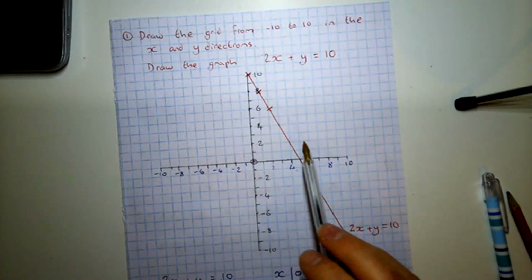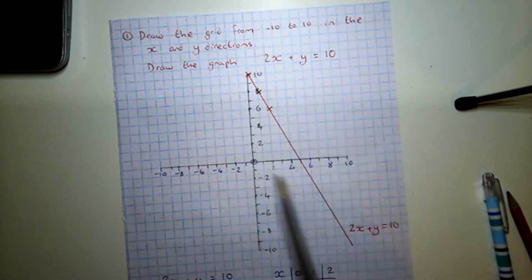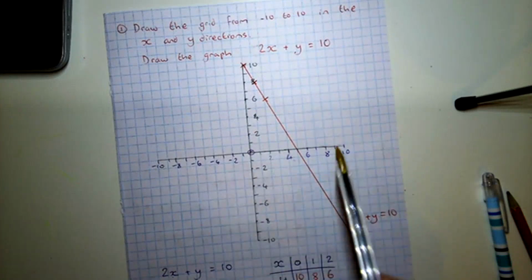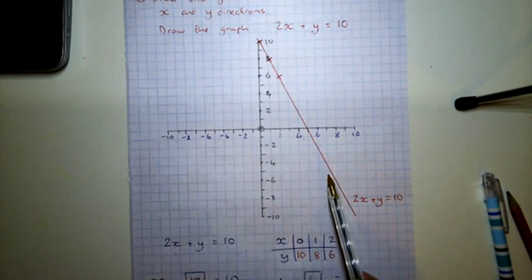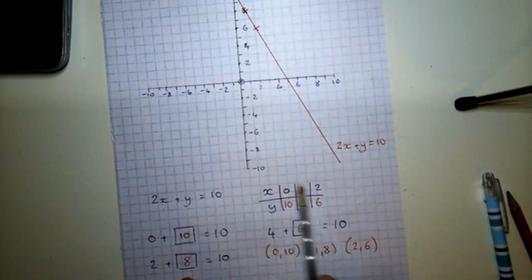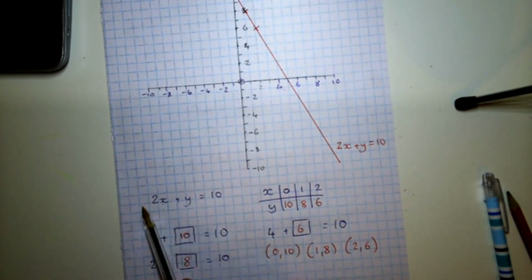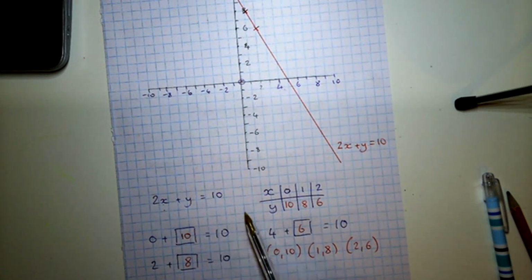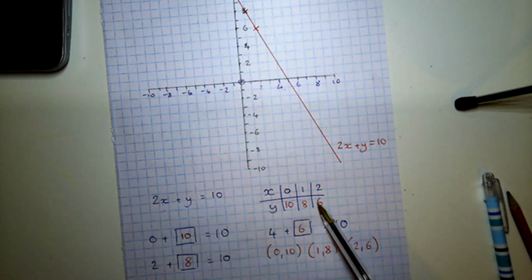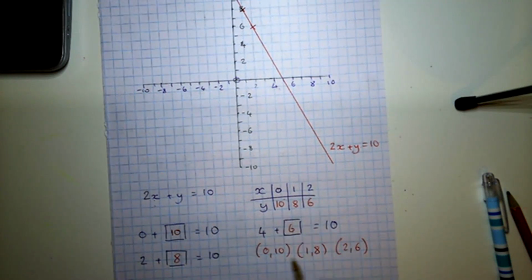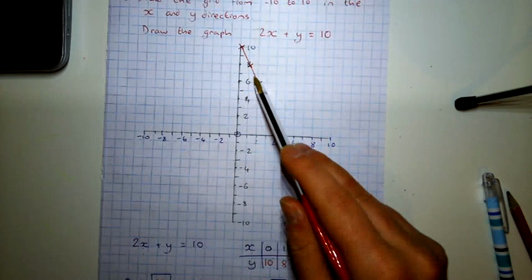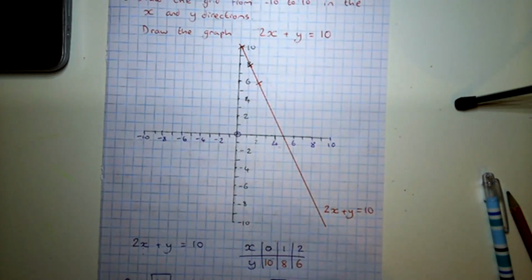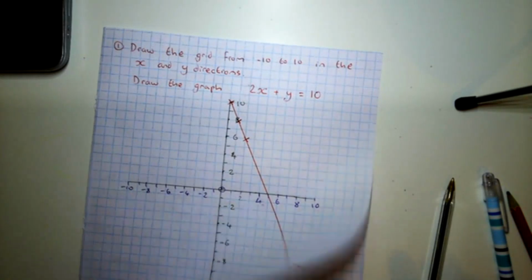Draw the grid, just be careful, plan it out, make sure there's enough space, put on the numbers and the little dashes to show where things are. Draw a little table, figure out, is it the sort of equation where I fill in the gaps, or is it the sort of equation where I turn it into words? Both work. You find out what goes in your table, you get to your coordinates, you plot your coordinates, you draw your line and you label it. So that's how to do that one. Let's have a look at another question.